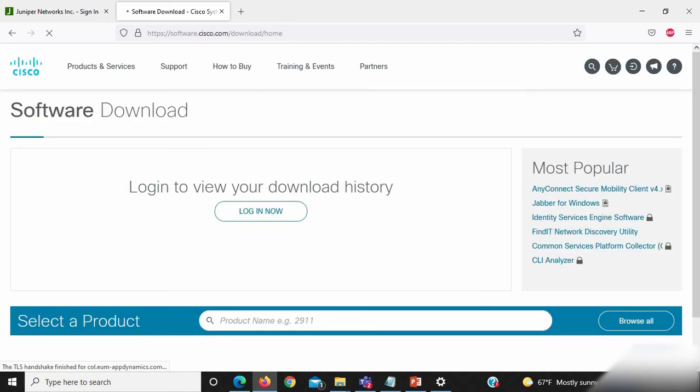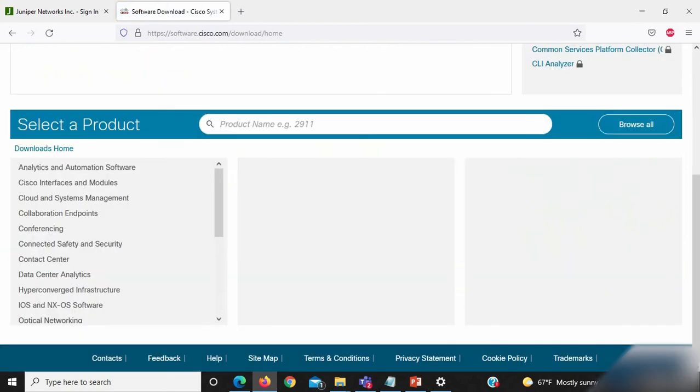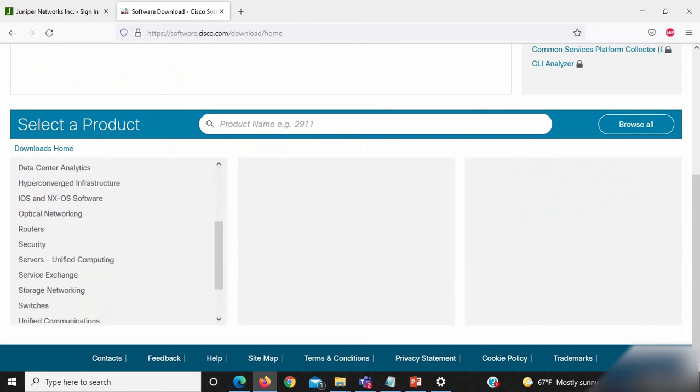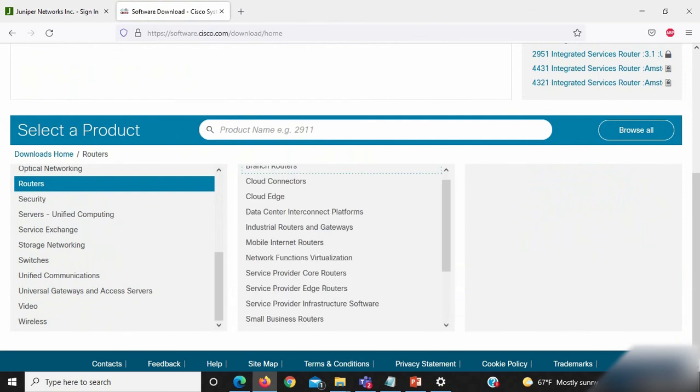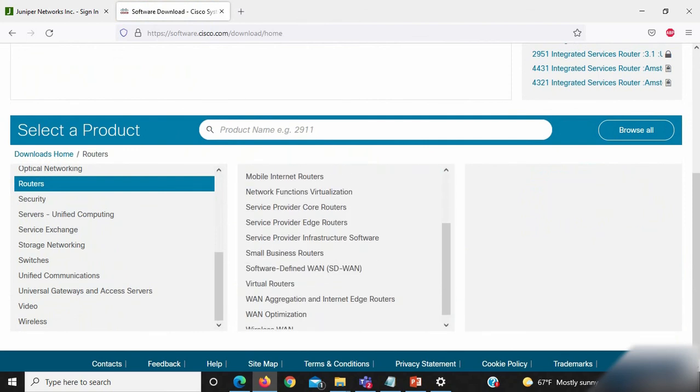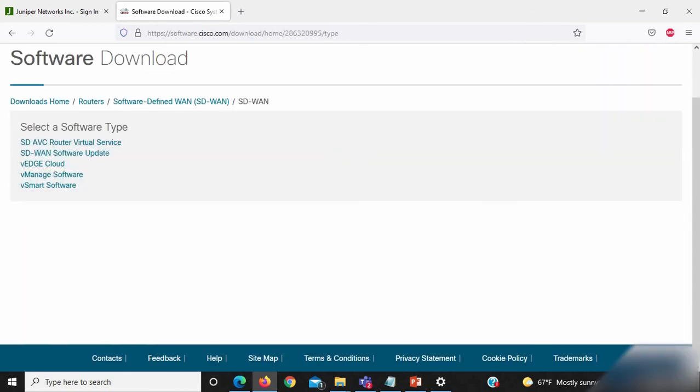From here, you click Browse All and then choose the Router option and choose Software Defined WAN SD-WAN and click on SD-WAN. Here you can see vSmart software, vManage software, and vEdge Cloud options. Click on any one of those. Here I click the vManage software.